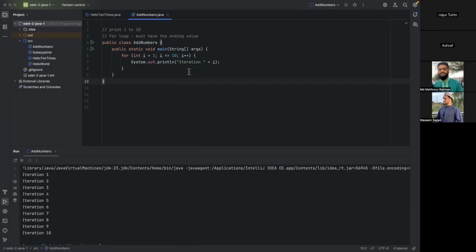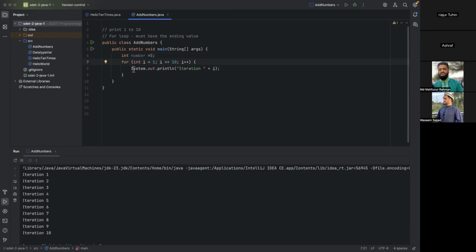Okay, in Java it's the same. So in Java, for the iteration, you have to declare a variable here inside the main method. In Java you have to declare int, our data type. Number equal to 5. Then you have to put a semicolon. You see, we didn't use it, so it is highlighted.